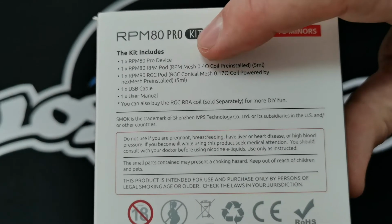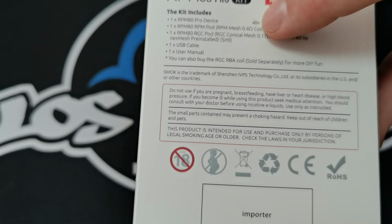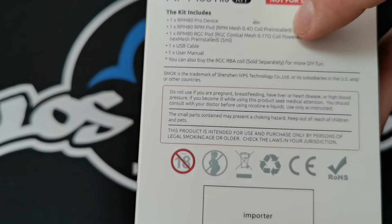It states here, the kit includes RPM pod with a mesh coil of 0.4 ohms included, already pre-installed in the pod itself.